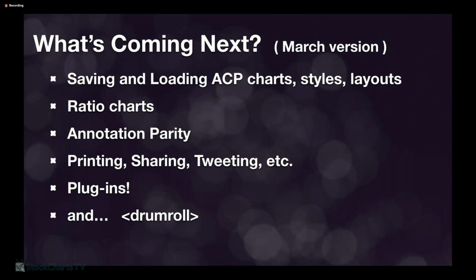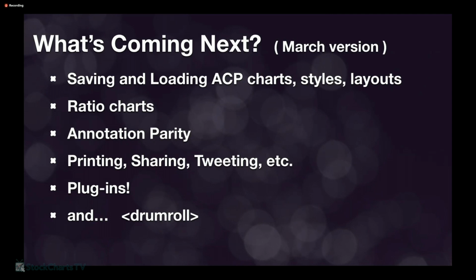Other things that are coming next, as I mentioned, saving and loading of charts, chart styles, and layouts very, very soon. That should be done before the end of March for sure, if not before the end of next week. Ratio charts, still don't have those in. I want to get those in. We're going to work hard to get those in very shortly. And what we call annotation parity.